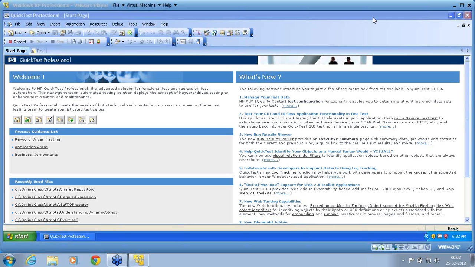Our topic today is shared repository parameter. For shared repository parameter, the prerequisite is that you should know what a shared repository is and how to configure a shared repository to the existing action. These two are mandatory for shared repository parameter.